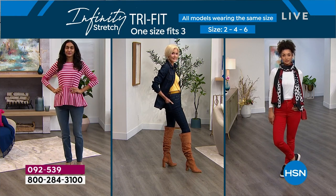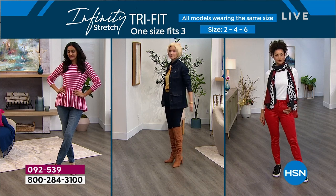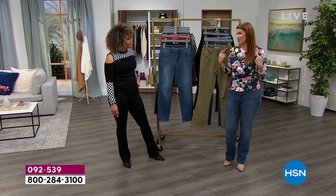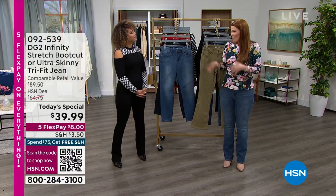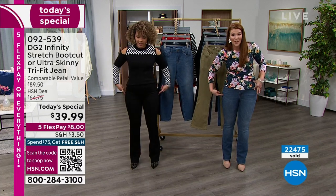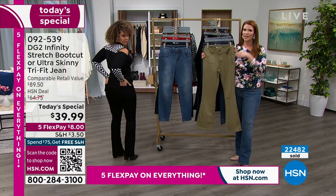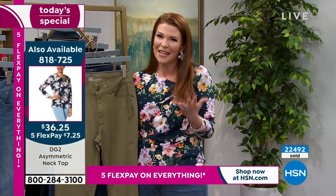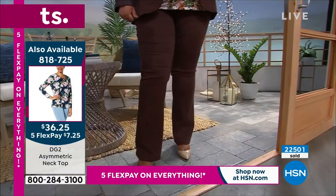When you go into a store doing that denim hustle, trying to find maybe this brand, maybe that brand — you're not sure what you're going to find. When you put on those jeans in the dressing room, the lighting's bad, you're struggling mentally and emotionally. But imagine — all of our bodies are so incredibly different. I have a little bit of a curve here, a little dip here, an extra curve right there. Some girls are straight, some have more curve. But with this, when you put it on, the fabric is so smart — the way it stretches, it remembers its original shape, it remembers your size. It finds where you need compression and where you don't, and it lays beautifully. That's the magic behind Infinity Stretch.